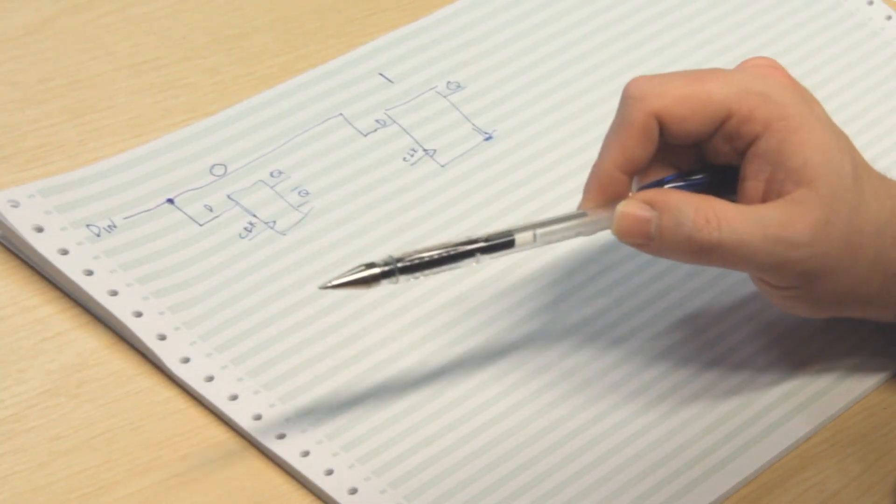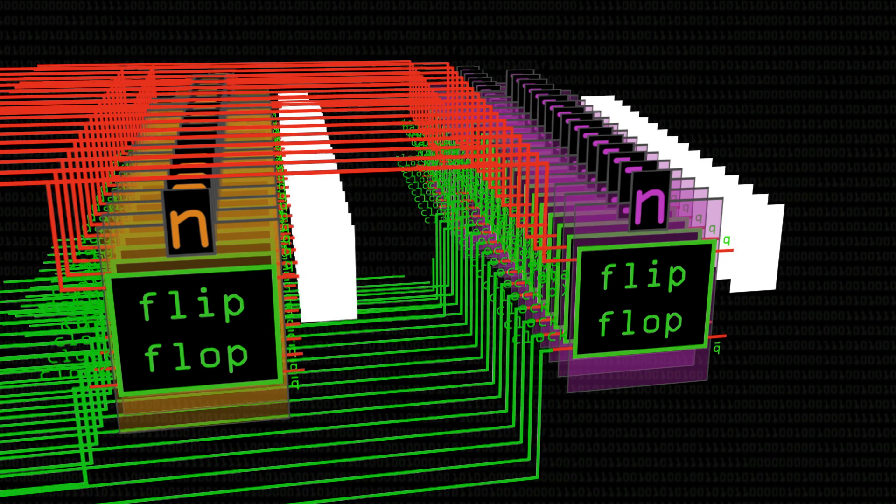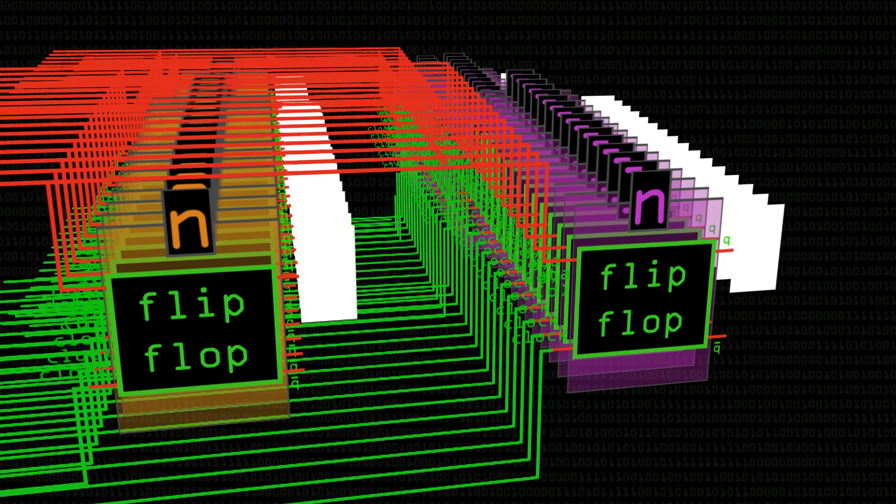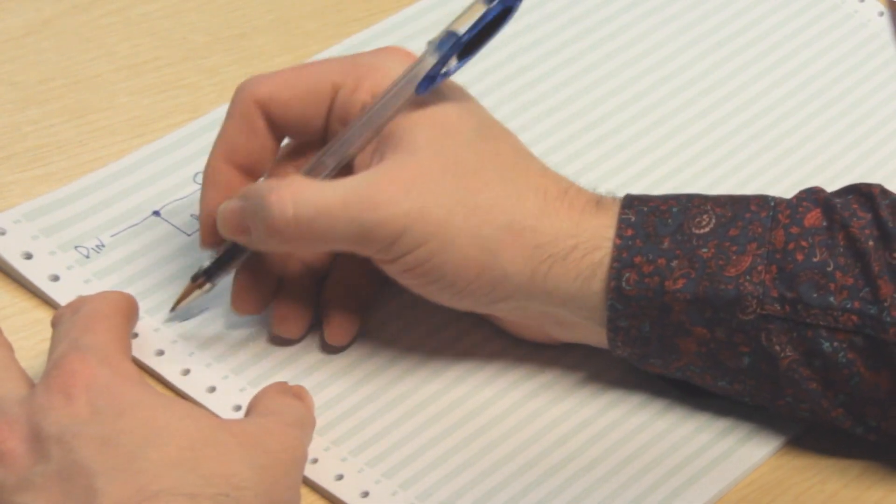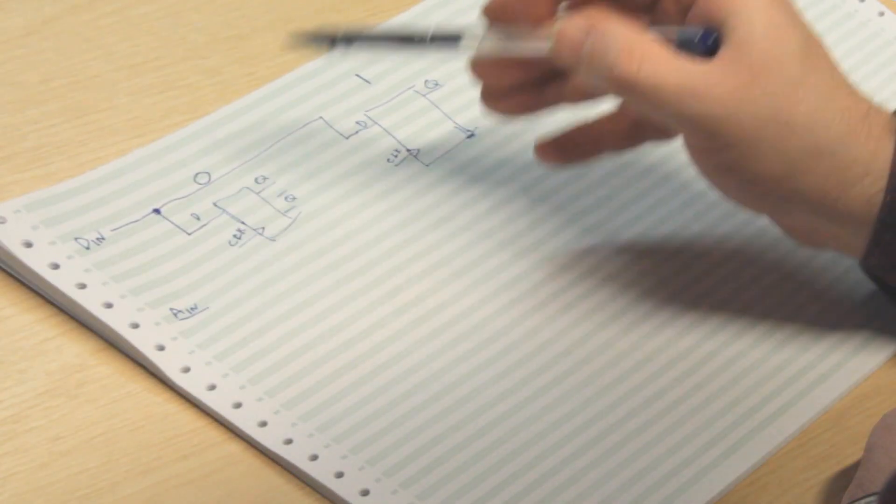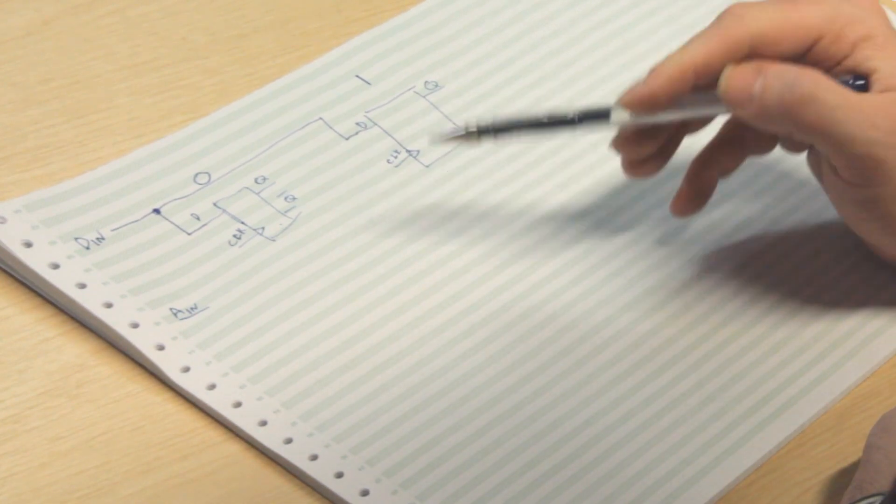So how do we choose which one we want to store in? Well, we could have, in this case, two strobe lines and just strobe the right one. Well, that would work fine for two bits, and it wouldn't be too bad if we had four flip-flops, but if you think about it, if you've got 64 kilobits of memory, that's 65,536 different wires, and so it gets unmanageable when you get to high numbers. So what we do is we say, well, actually, we're going to have an input which we'll call AIN, the address input, and if this is zero, then we're going to refer to this one, and if this contains one, we're going to refer to this one.